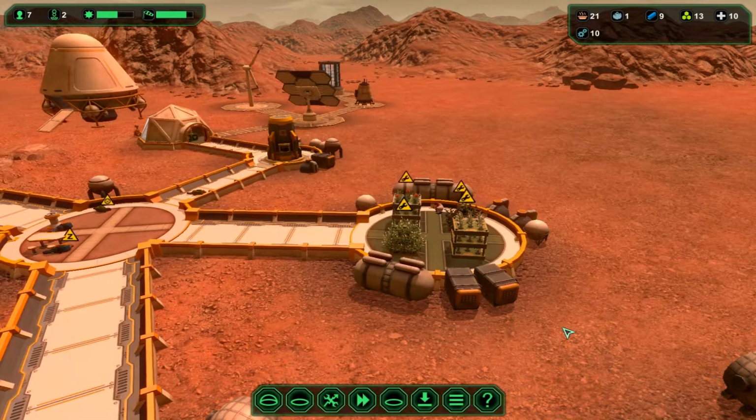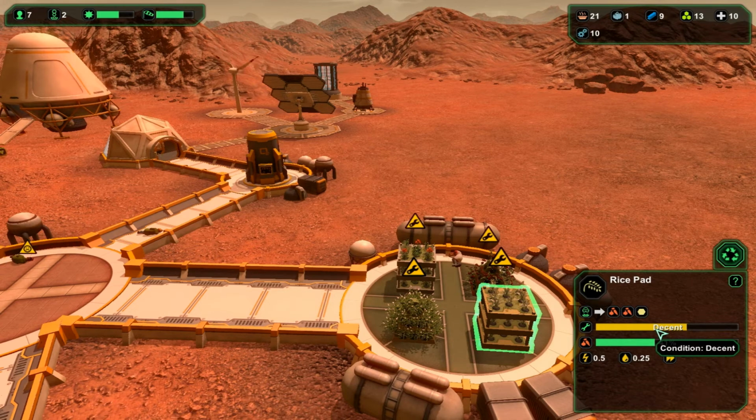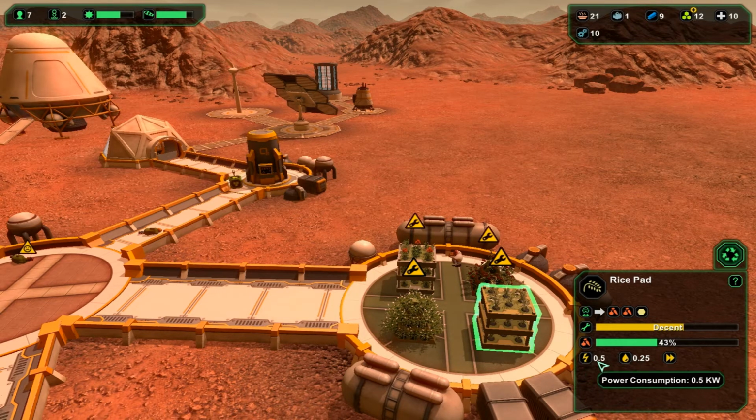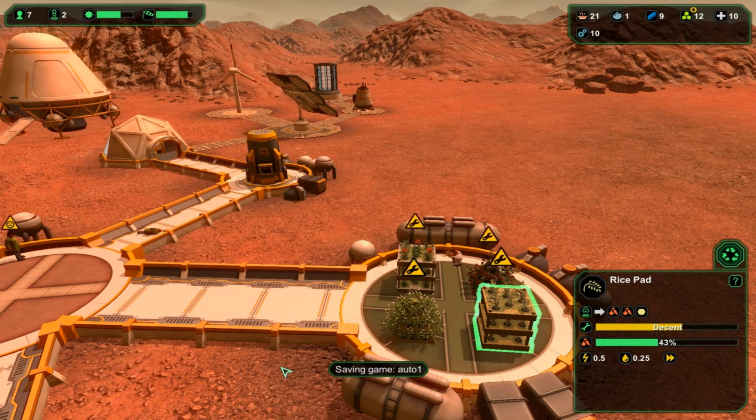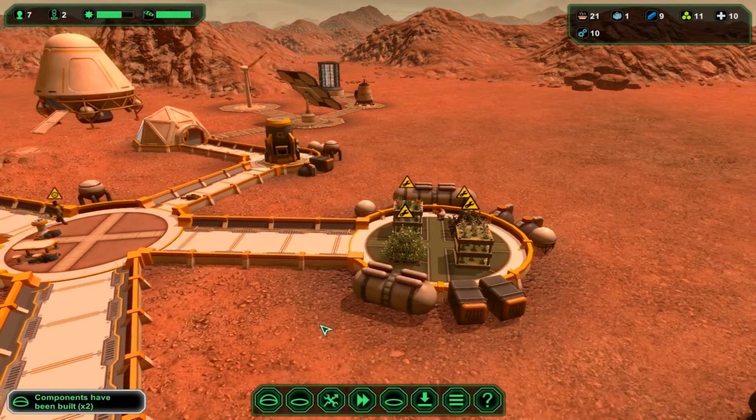Over here, botanists are the ones that take care of plants. Any plant... As you can see, they're all degrading. A botanist has to come over here and slowly push it back up so that it will produce faster. It's going to take these ticks no matter how fast it goes, so you want to have a lot of botanists to do your food production.